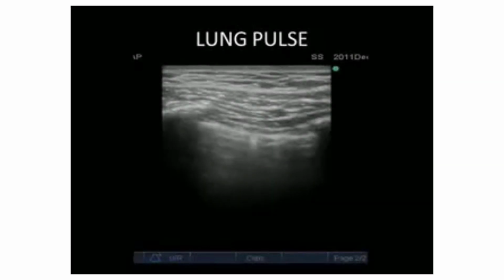We started to perform a lung ultrasound, and this is what we saw. This is a sign that is called lung pulse. Lung pulse is a pulsation of the lung tissue that transmits the cardiac pulsation, and as we see here, the parietal and the visceral pleura are sliding, but not due to ventilation, due to the cardiac pulsations. This indicates a main bronchus obstruction or a main bronchus intubation on the contralateral side.